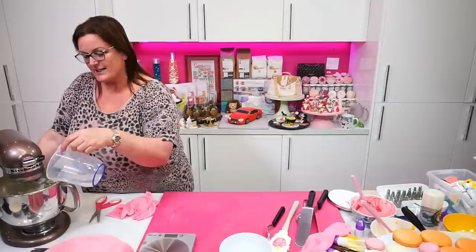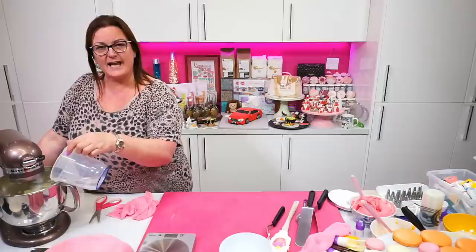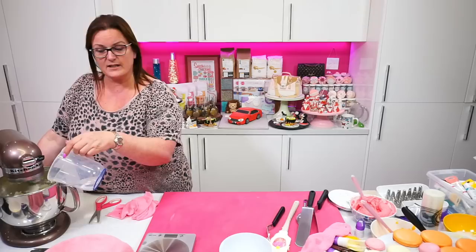Okay? How warm should the water be? The water needs to be tepid, at room temperature. Not hot, not cold, just tepid. The mixture is egg white, and it's all from free-range eggs as well. There's no nuts involved and there's no gluten. Okay? So look what's happening.